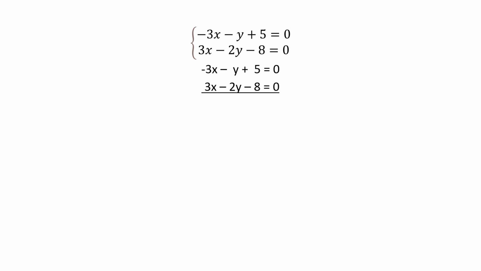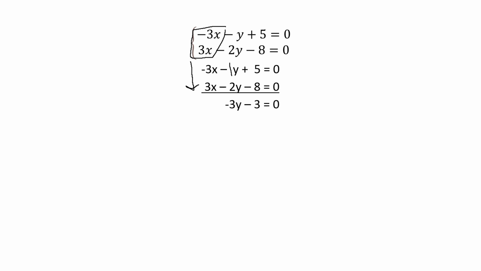Remember, we're adding straight down. So later, when you have to figure out which method to use, I have the exact same numbers, one positive and one negative, so I know that's going to eliminate itself. That's why this is called elimination. So I'm going to add every term straight down. -3x plus 3x is 0x, which just goes away. Do not lose your understood 1. -1y minus 2y is -3y. 5 minus 8 is -3, and then of course 0 plus 0 is 0.